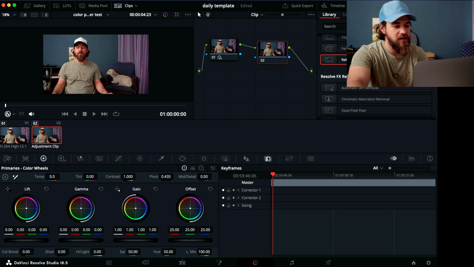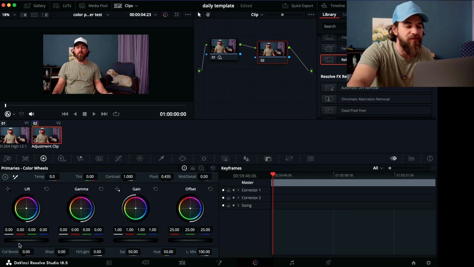Primary wheels. Everything in primary wheels that you find in the middle, it's free. Everything at the top and everything at the bottom, it's taxing for the machine. All I'm going to use is the offset. I'm going to use the offset to put the opposite color that is too much.